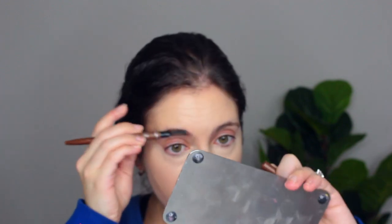I guess at this point I should do my eyebrows. Typically I do my eyebrows first, but kind of forgot. Unfortunately, I don't have a new eyebrow product, but I am going to be using this one called the Speedy Eyebrow Pencil from Peripera. I got this from Yes Style. They very kindly gifted it to me, and it is a Korean brand, so it's owned by people of color. So I'll just breeze through this because it's not really part of the first impressions section.